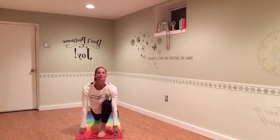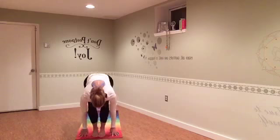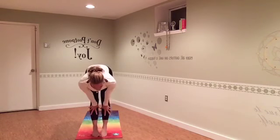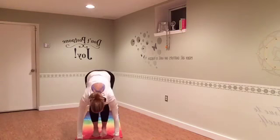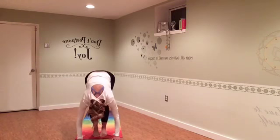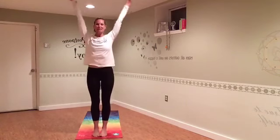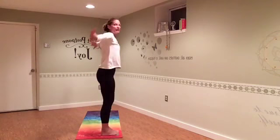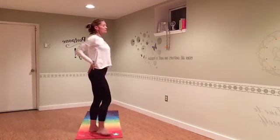Good, step your back foot up to meet your front foot and just take a moment to line up your toes. Inhale, halfway lift, take a huge breath in. Exhale, forward fold around your spine. One more time through, inhale, come all the way up to standing. Exhale, that standing camel, hands at the sacrum, low back. Lean back and open your heart.